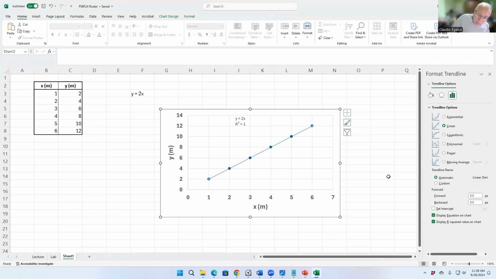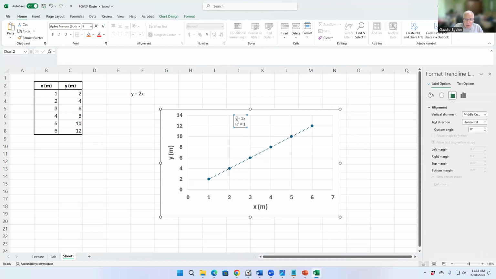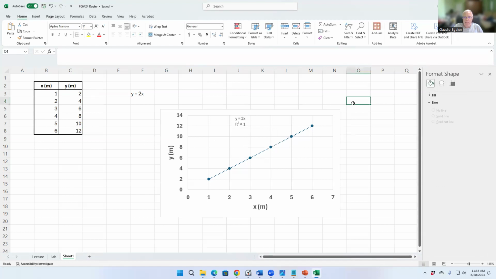Now I'm going to do a little simulation. The reason that the R square is exactly equal to 1 is very simple. This R square is a statistical parameter that's very useful. When you have a perfect fit between this regression equation and the data points that you have here, then R square will always be equal to 1. And I'm going to document that for you here.